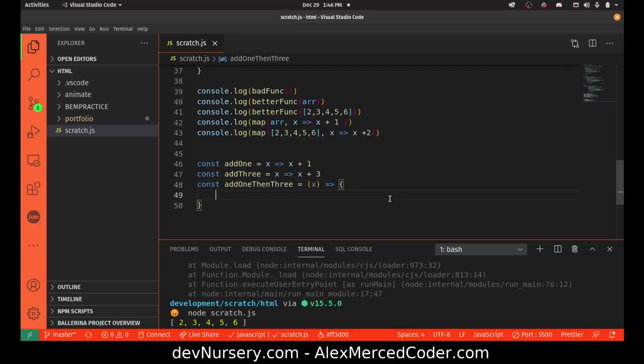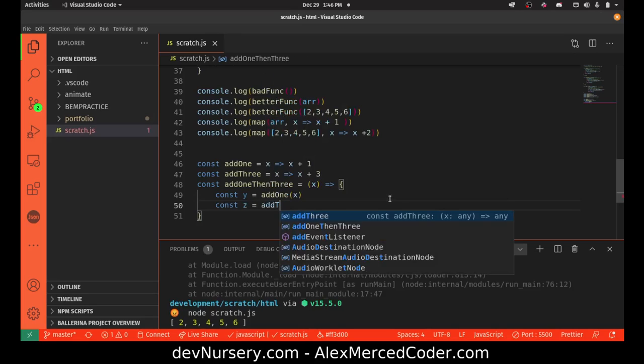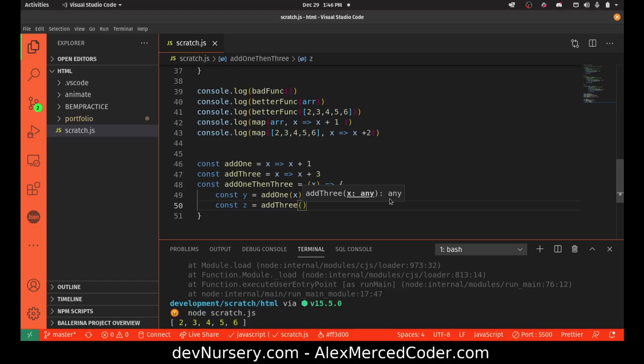Okay, and then we do something like const y equals add1 x, and then const z equals add3 y, and then we return y.